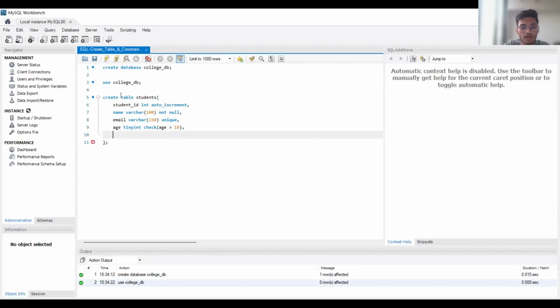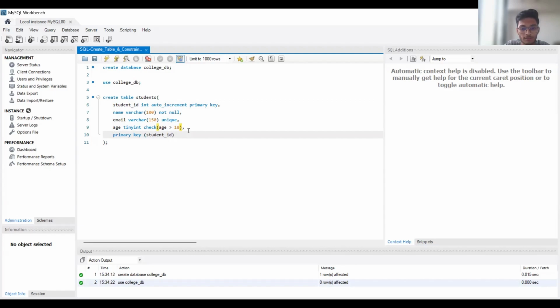Okay, these many columns I have added. Let's say I want the student ID column as a primary key. We can add here the keyword primary key, or we can also add the keyword primary key with the column name student ID.